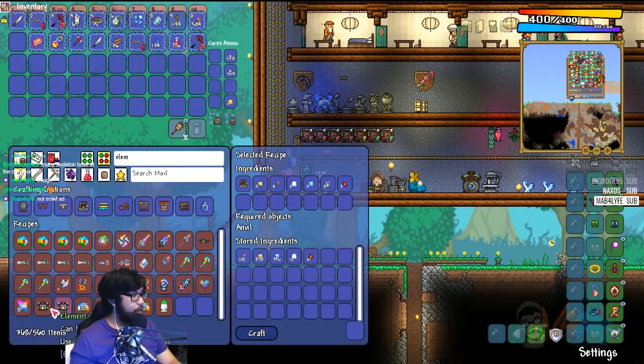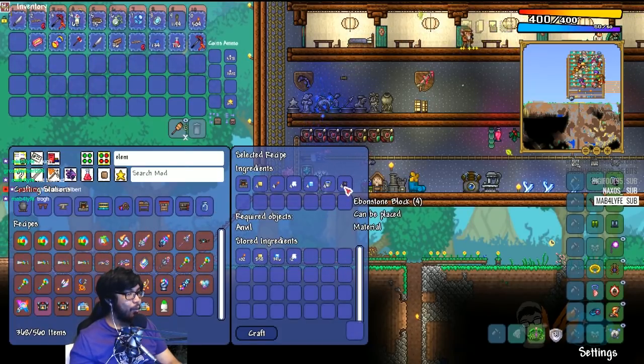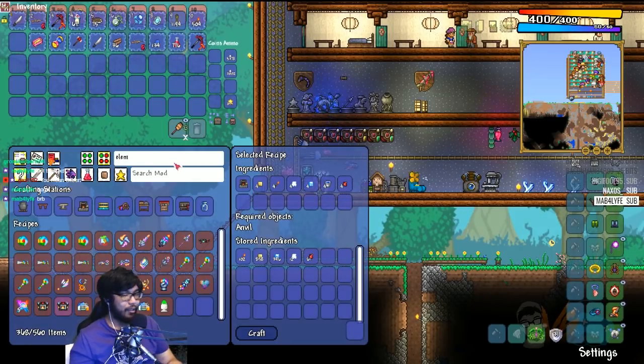It's right here. Elemental Forge. Okay, so what am I missing? We have that. We have that. We have that. We have that. We're missing 4 water and some crimtane. Okay, we're just missing the furnace and water buckets, which should be no problem. That's easy.